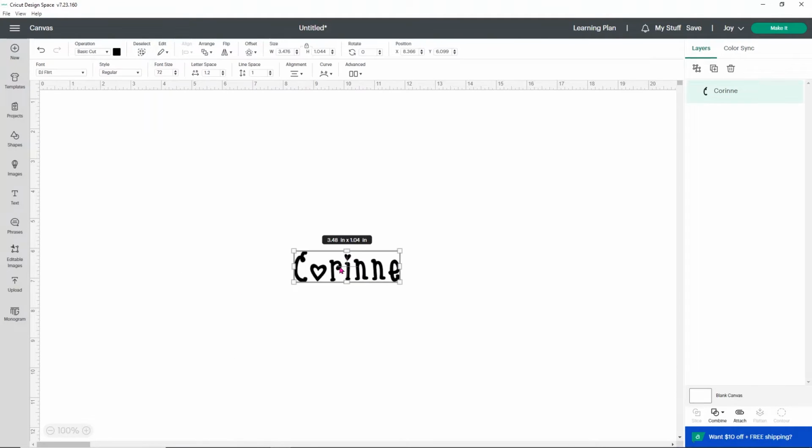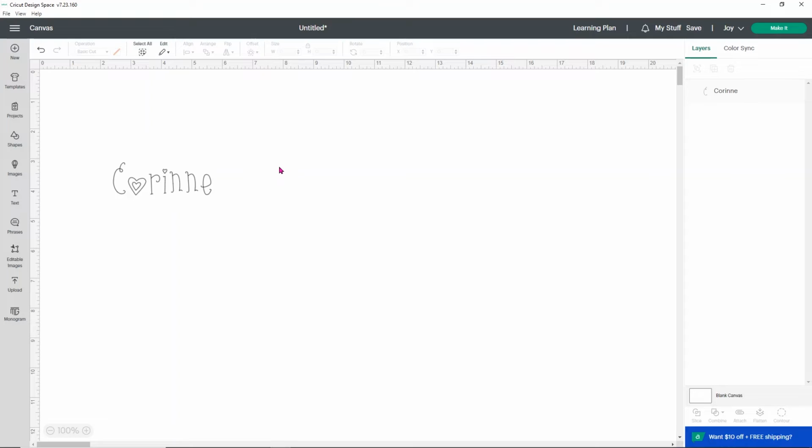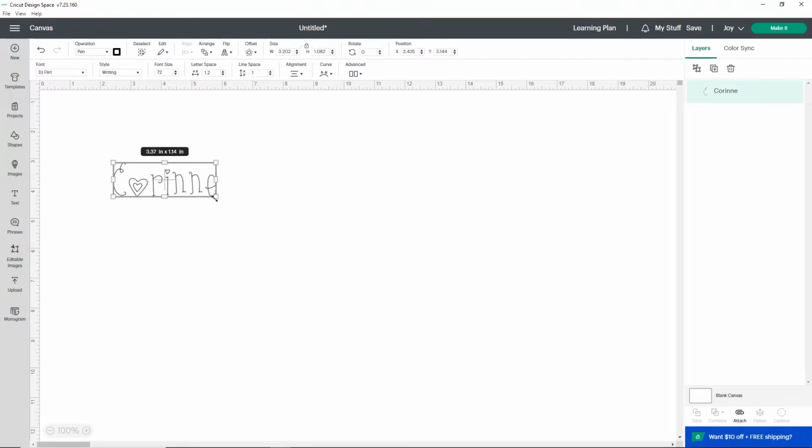Now the next thing that you need to do is up here where it says style, you need to change that to writing as well. That way the Cricut knows that you're writing this design here. And I think this one's going to be a good one to show you how thick the markers write because this little heart is pretty small. So I'm going to make it just a little bit bigger just so it'll fill more space.